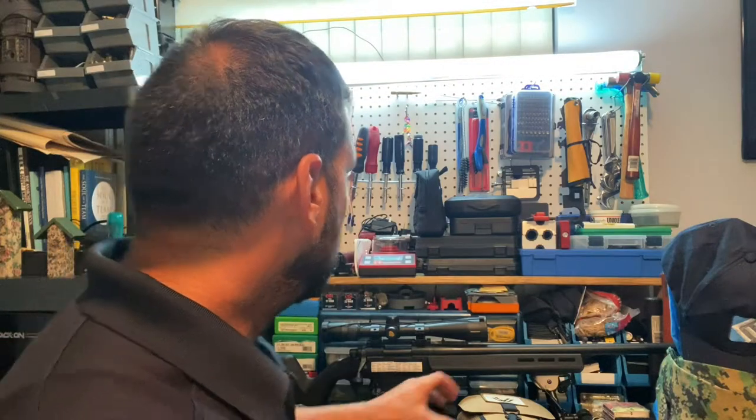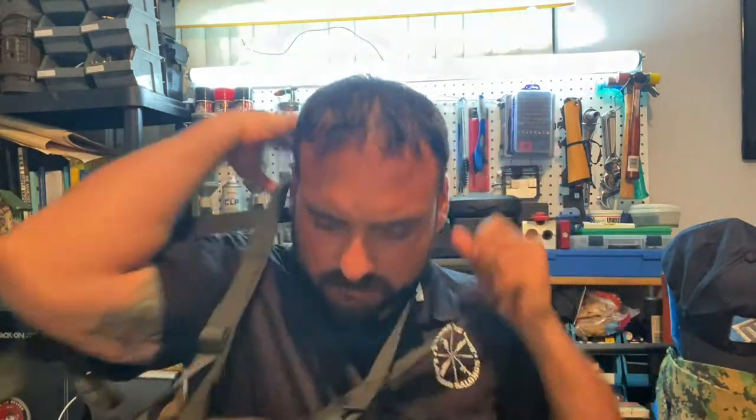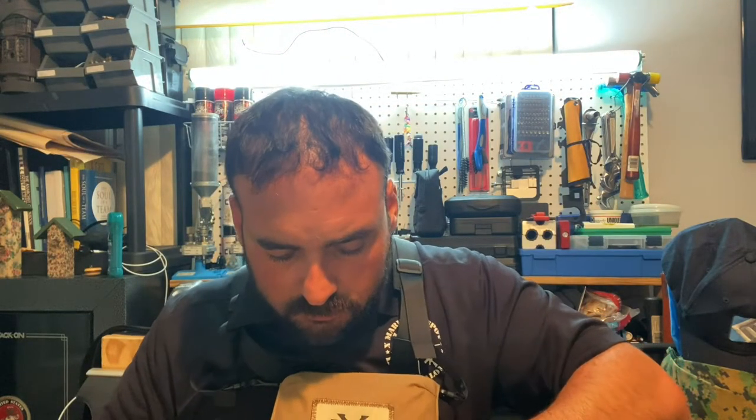What I'm going to be taking is my binoculars. For this video I won't demonstrate them, but since I'm going with my older brother I'll likely take my spotter as well. I did a prior video on these — you put them on and they hang right on you in a harness. You open it, pull your binos out already strapped in, check for the animal, and when you're done you put them back, cinch it down, and you're good to go.